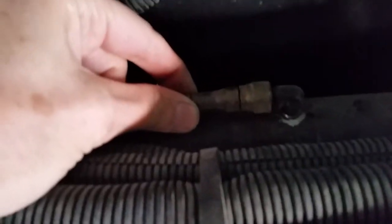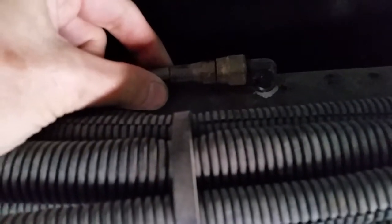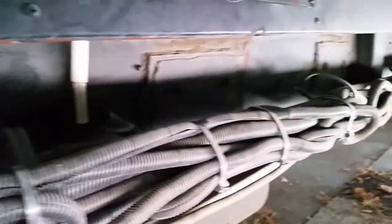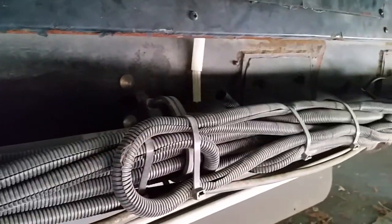This is Sunday afternoon, so tomorrow I'll make some phone calls, try to find me a Parker distributor, see if someone can make me this line while I'm down here in Orlando. If not, I'll have to order one, but hopefully someone will have the correct line in stock and I can get it all made up. So I'll follow up with that information. I guess that's all I know at this point. I'll make some phone calls and see if I can get this line changed out.